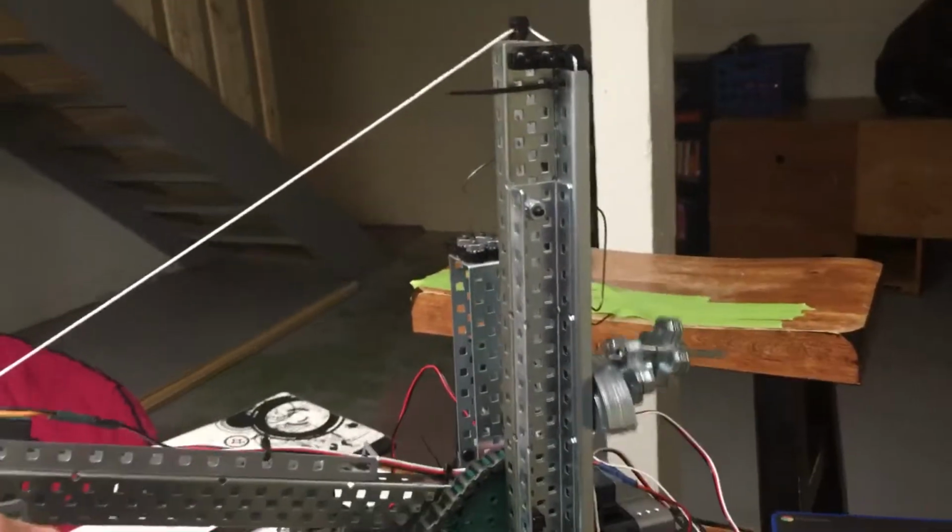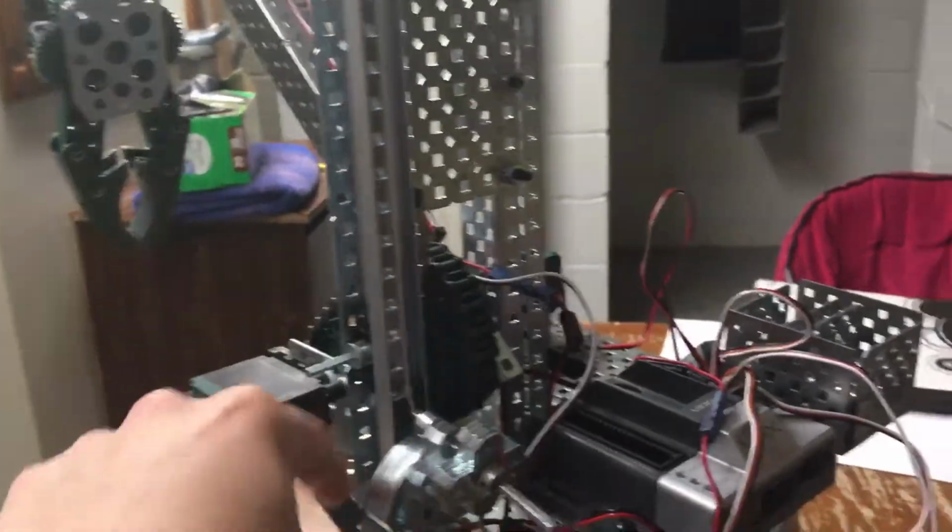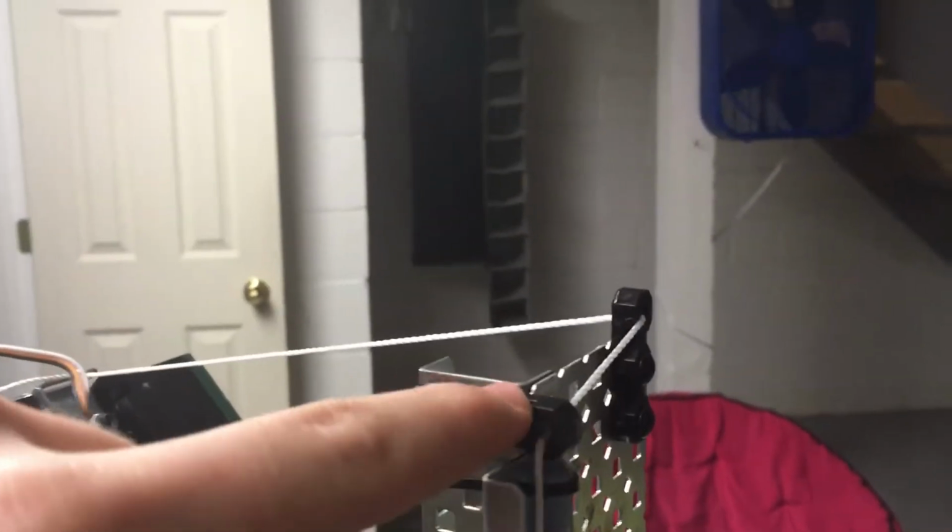And so as it goes up, the counterweight goes down, and the counterweight follows along this track so it never comes off course. And it's through some strings that are redirected by some shaft collar things here, and the string goes that way.